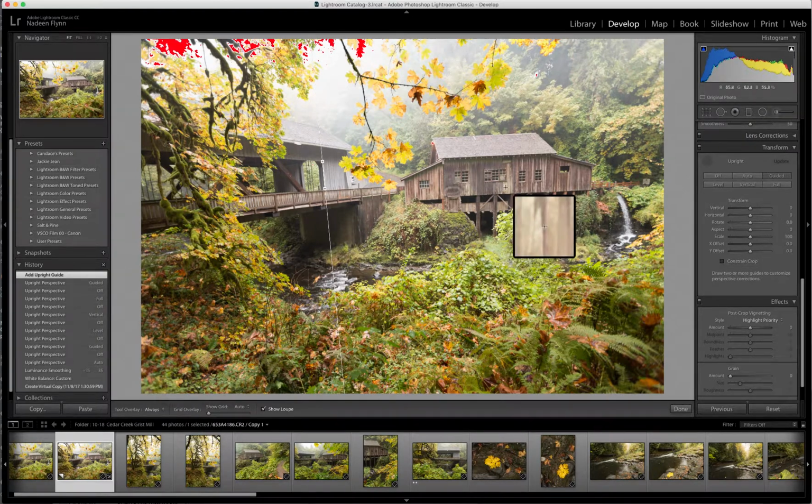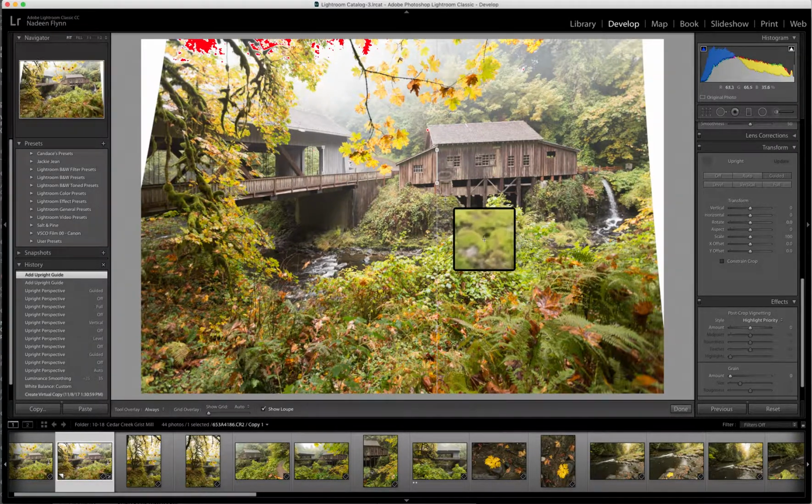I'm going to come over to the grist mill now, and I could choose a number of different areas. This line is pretty straight, as are these back here, but I think I'm going to go ahead and use this. Again, I'll click and hold, pull down, keep that line straight, and lift. Now Lightroom has straightened this vertical and this vertical.